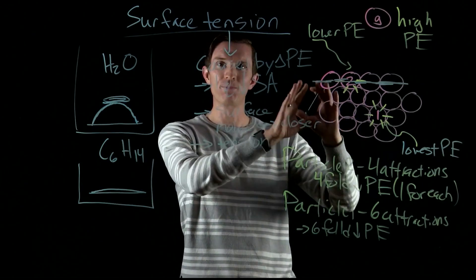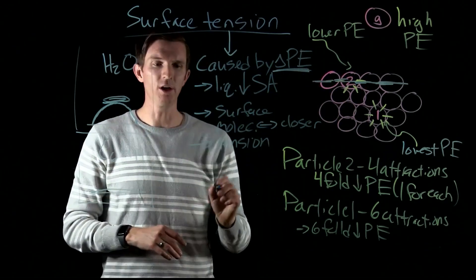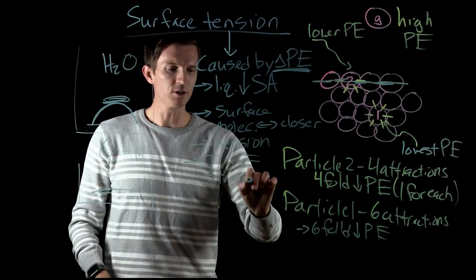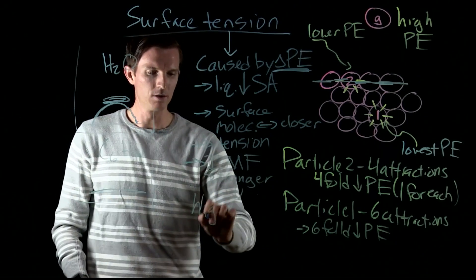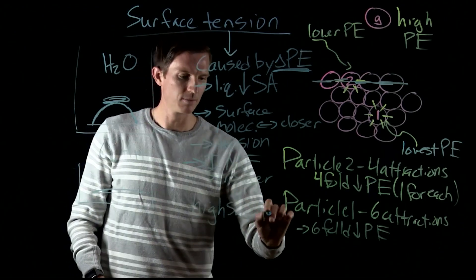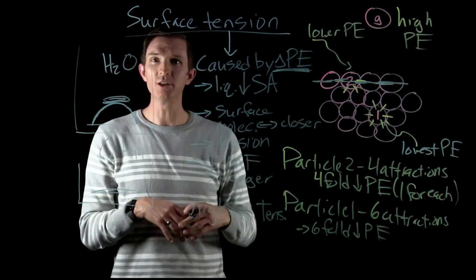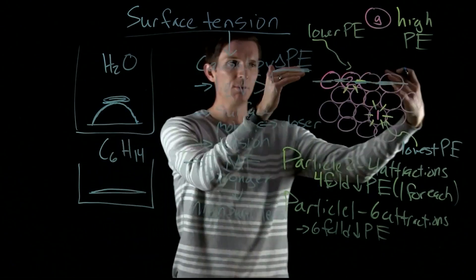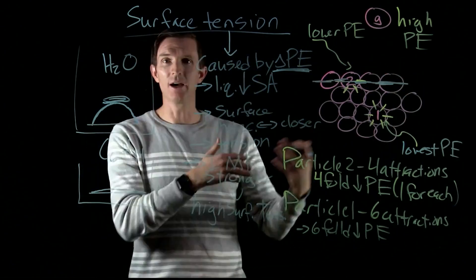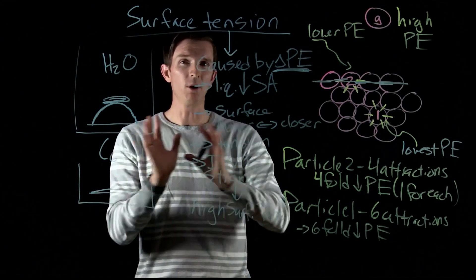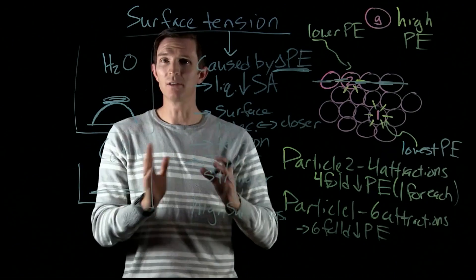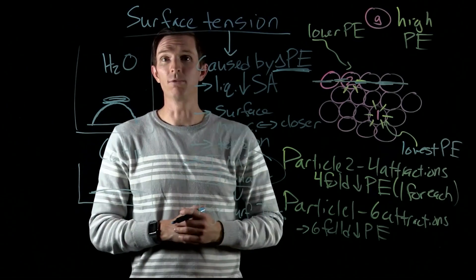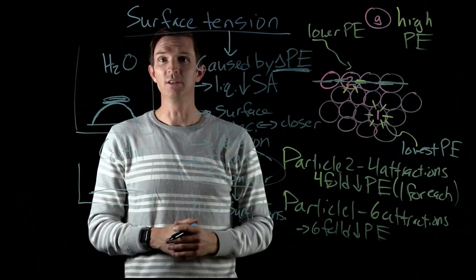The factors that mainly affect surface tension — because it's all about the difference in potential energy — are intermolecular forces. Stronger intermolecular forces lead to a higher surface tension, because there's a big difference in potential energy. They want as many particles in the bulk and as few on the surface, causing them to pull together strongly on the surface and create high surface tension. This differentiates surface tension from other physical properties, because we're not focusing on molecular size — it mostly has to do with intermolecular force strength.